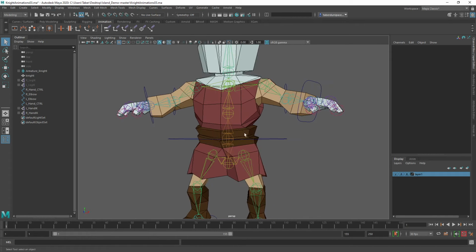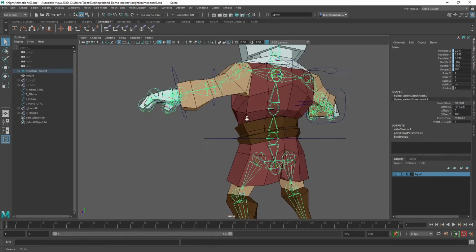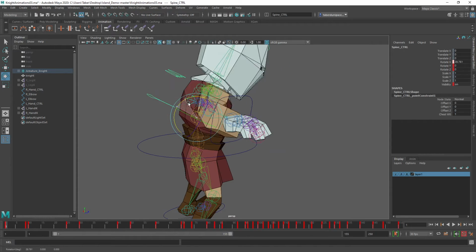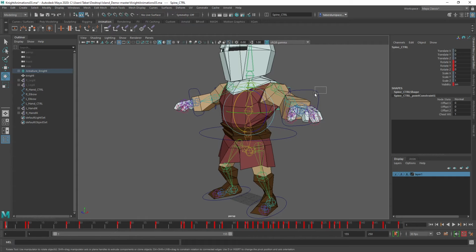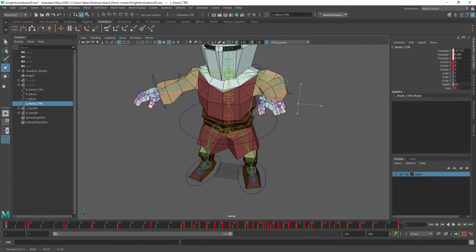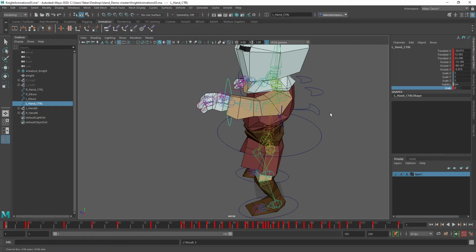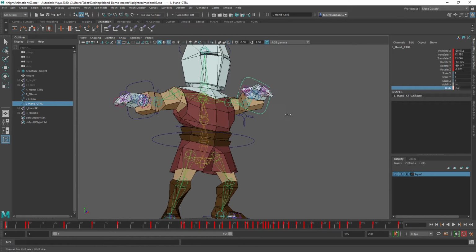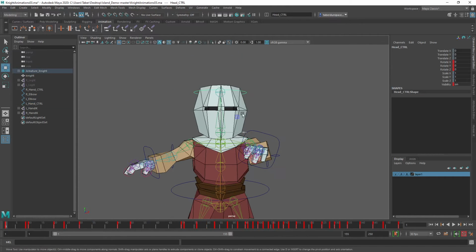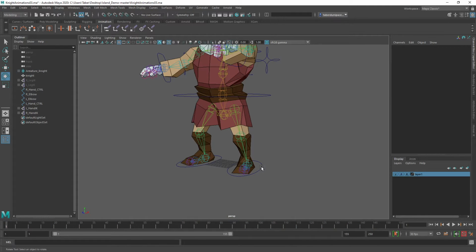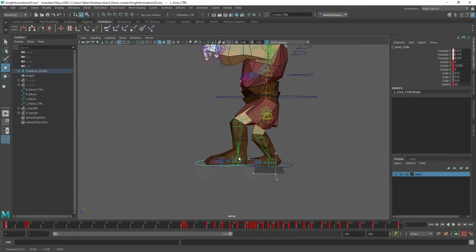There we go. So all characters that are animated have bones inside of them so that the mesh can deform. And if I play with these controllers, the controllers move the bones and the bones move the mesh. So I've got some IK controls for his arm, which allow me to just position them anywhere I want, rotate the hand into position, and I've got a little custom attribute here that I made for grabbing. So he can spread his fingers and squeeze his fingers. Just a nice, simple little primitive setup for the character. His head can look around like that, and his feet can take steps.